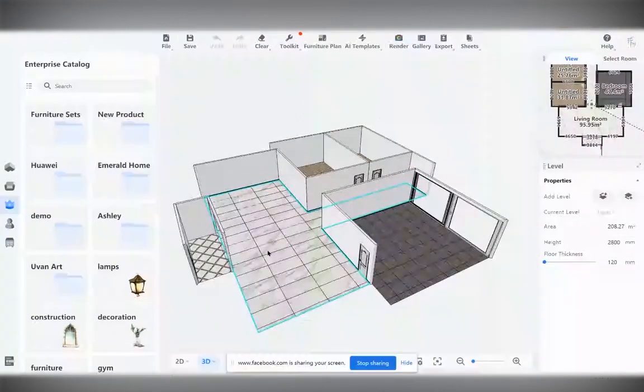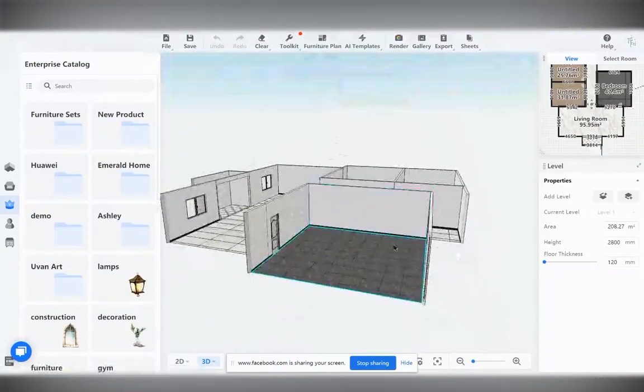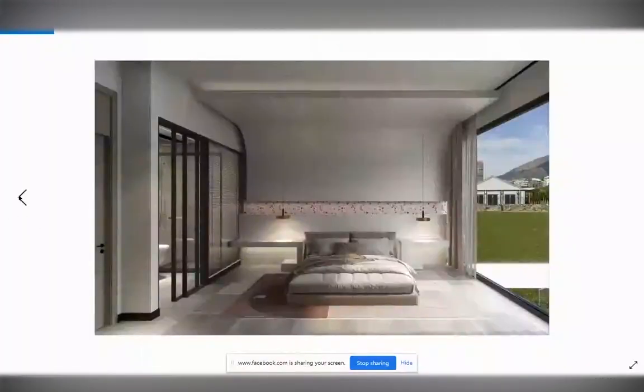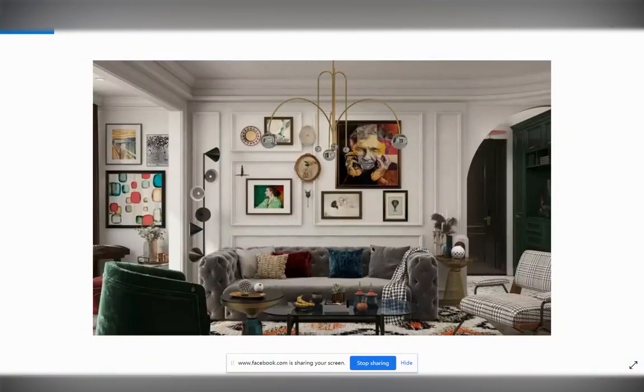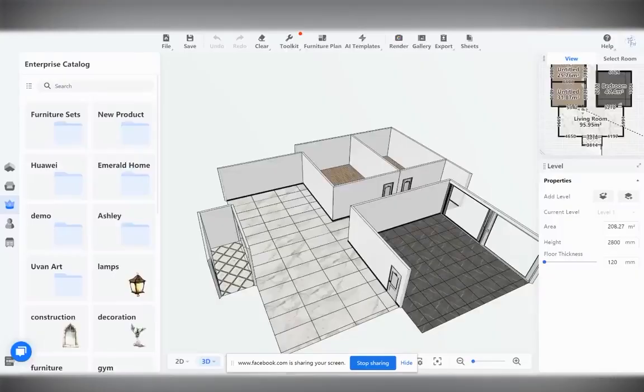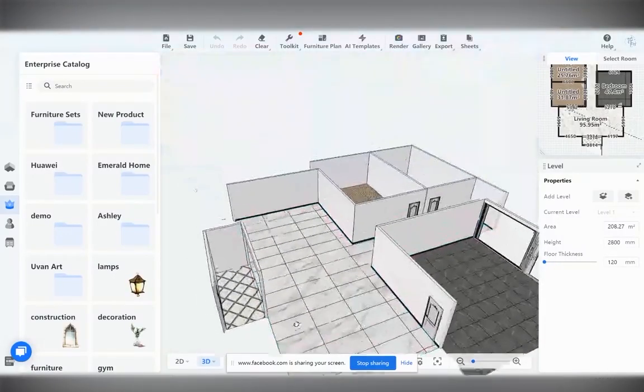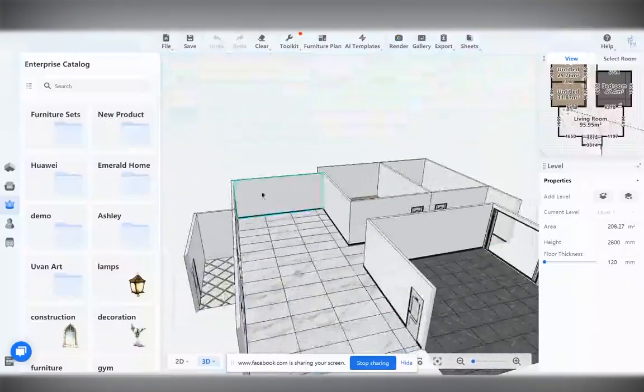I think we'll design two living rooms here because we have two kinds of walls in the living room. Let's go to the first one, this one with all the moldings, the decorative moldings. Actually, this is the easiest way, but maybe you don't know where to find such moldings. Okay, here it is. And then let's design this wall.